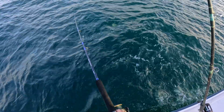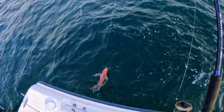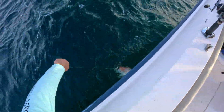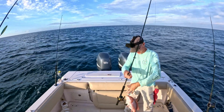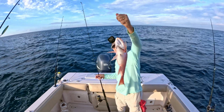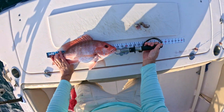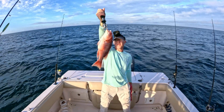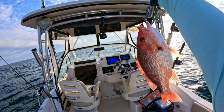It's some sort of snapper. Red snapper. Oh yeah. All right. Let's see here. He's probably 17, 18 inches. Think he'll be a keeper? Let's get a size on him and check him out. Yep, he's an 18-inch red snapper. We're gonna go ahead and put him in the box, and we've got keeper number one here at 8:13 in the morning.